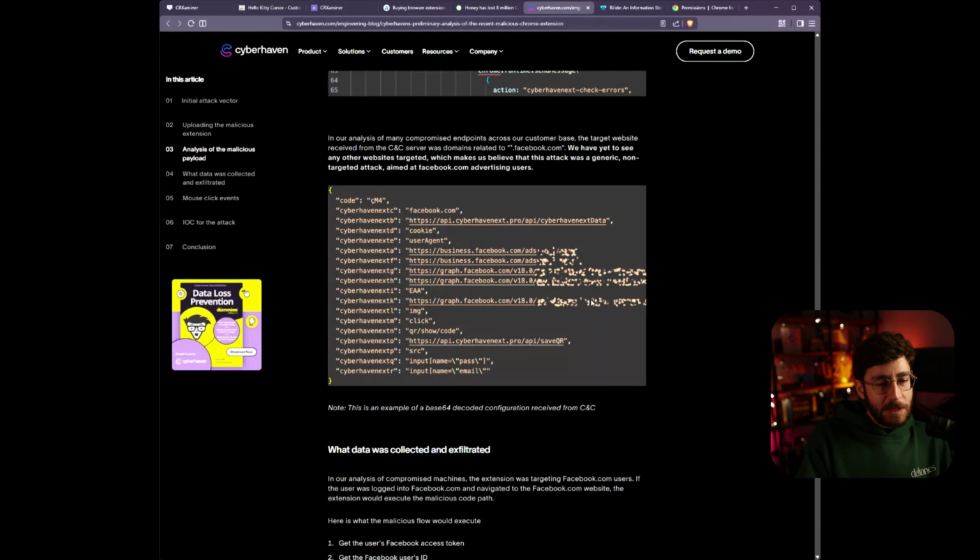Which is another interesting thing about Chrome extensions. Some of you might think, oh, what if you have an HTTP only flag on your session cookies? Would that mitigate the risk here? And no, essentially Chrome extensions have God mode over your browser. So they can manipulate cookies even if they have HTTP only flags.